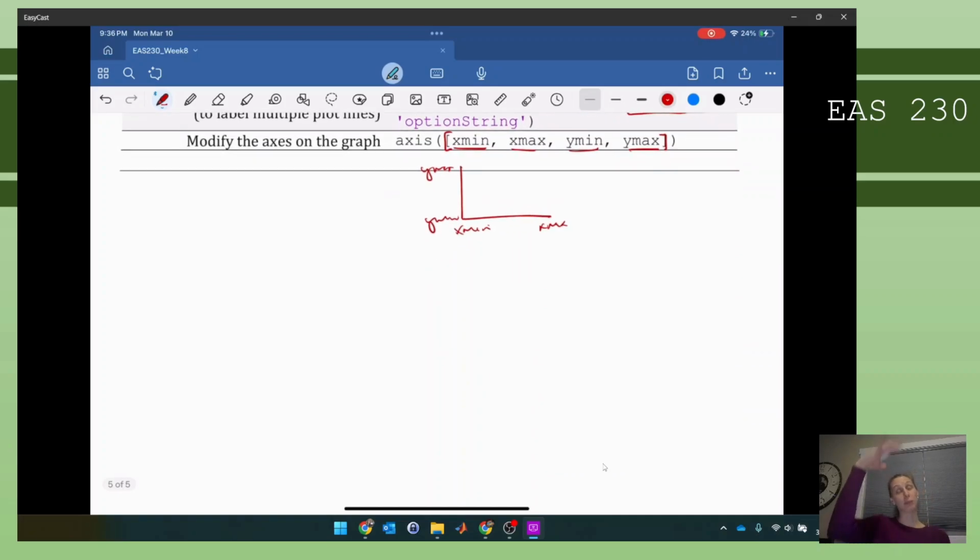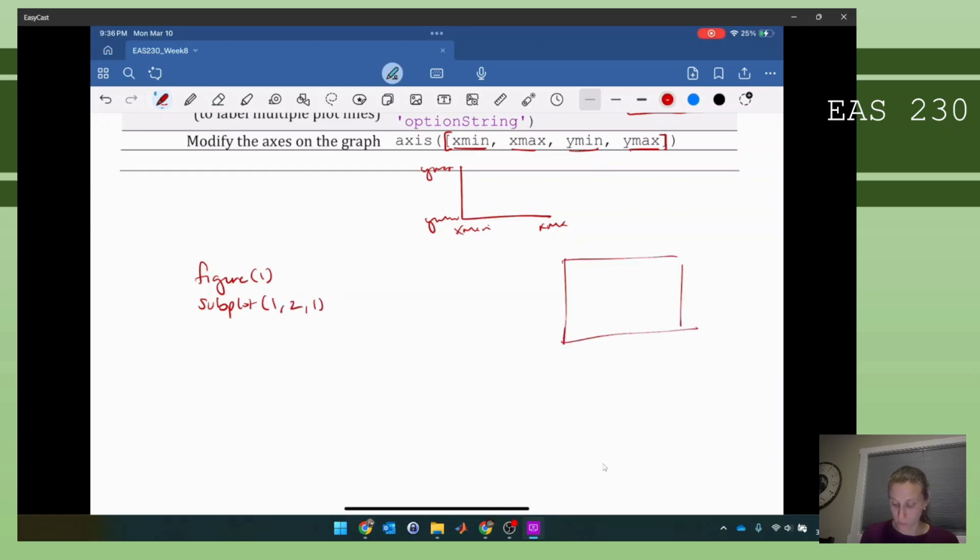Okay, so if I want to go ahead and completely plot something, I can say figure 1, subplot. 1 row, 2 columns in the first location. So it's going to open up a figure, 1 row, 2 columns. In my first one, plot x comma y. Plot it as a red line that's dash dotted with circle data markers. I obviously didn't draw that line.